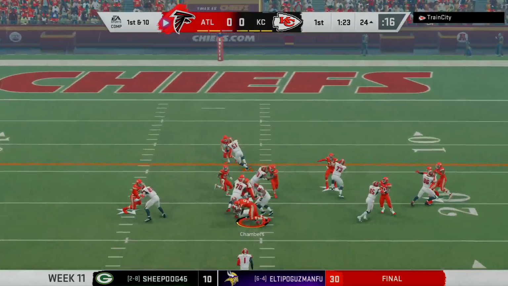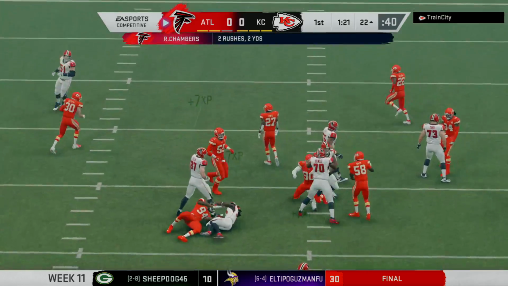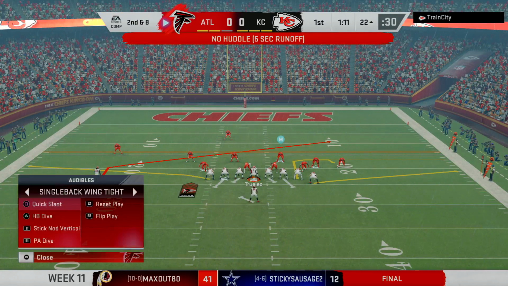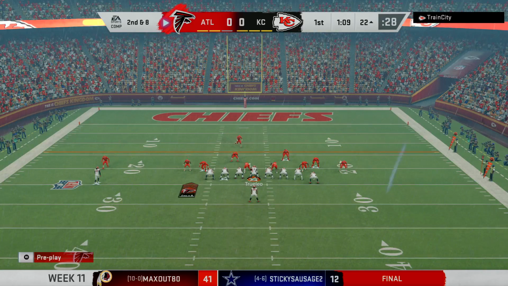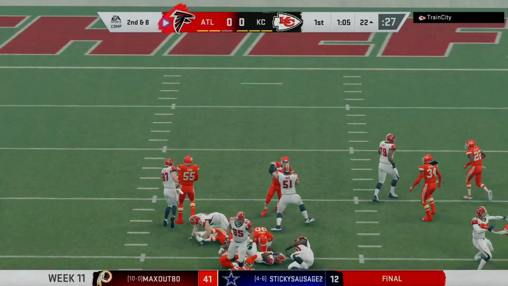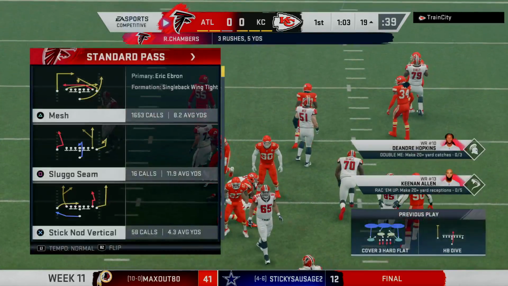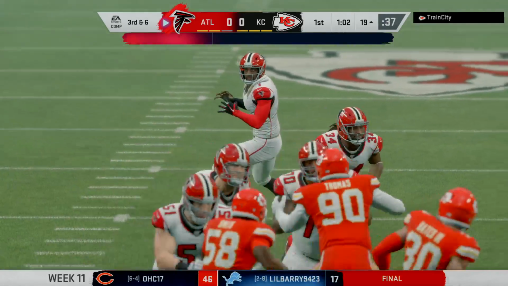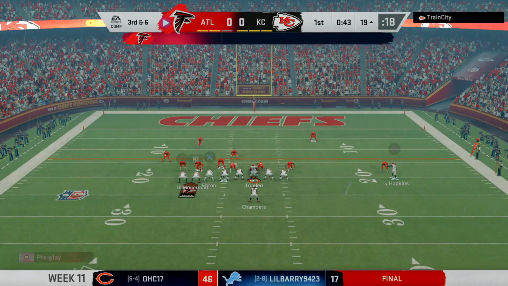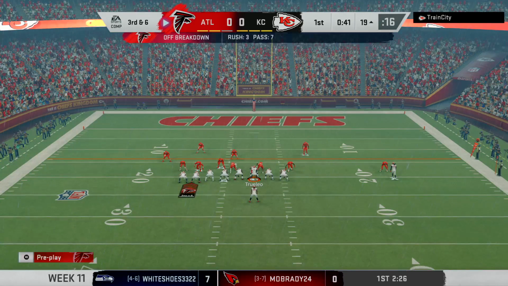On first down, it's Chambers, and he is brought down at the 22 after a gain of 2, and it brings up 2nd down. 2 yards on the pickup there. It'll be 2nd and 8. On 2nd down, it's Chambers, and he's taken down after a gain of 3 as they move it from the 22 to the 19. And it looks like we've got a dime set here defensively. 6 DBs in the game.